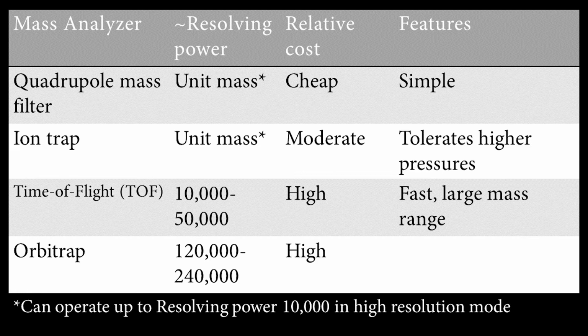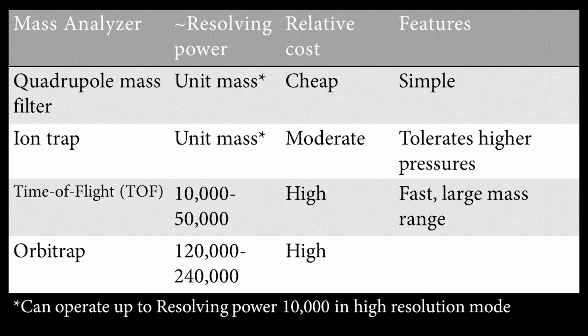So we're going to talk about the quadrupole mass filter, which just does unit mass or nominal mass. In other words, it gives you a mass, but with no decimal places, just an integer. So you can say something is 300 or 301, but you're not going to call something 300.124. Now, it's cheap and it is simple. It's hard to explain and hard to understand, but when it comes to actual implementation, engineering, and maintenance, they are cheap and simple, but they are pretty difficult to teach and to learn the concepts.